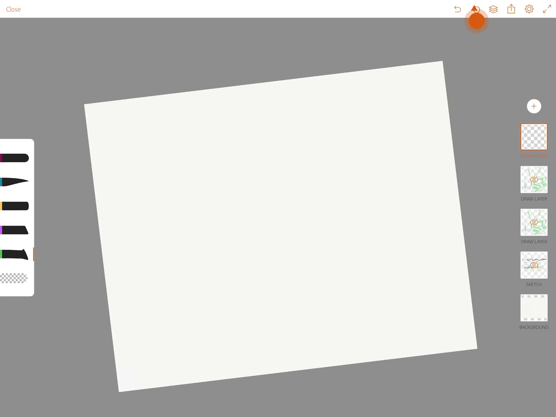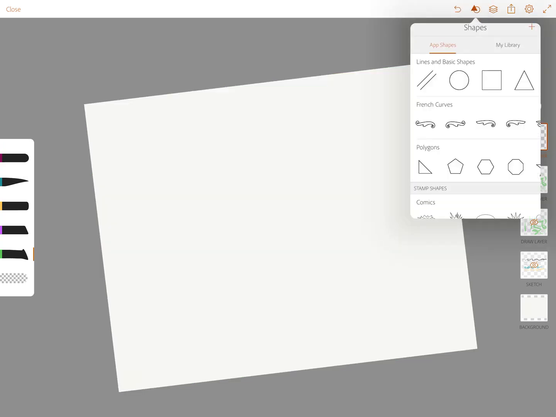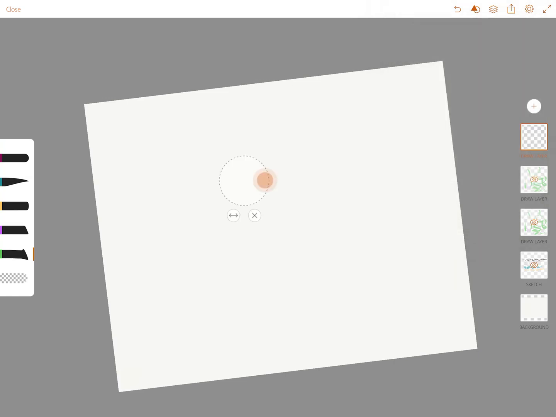Next to that up here in the top is a circle, right? So a circle and a triangle. If I click on that, I'm going to get all these really cool shapes. So what's nice about this, if I want a perfect circle, I can click on that template, click on my tool, and I now have a perfect circle.